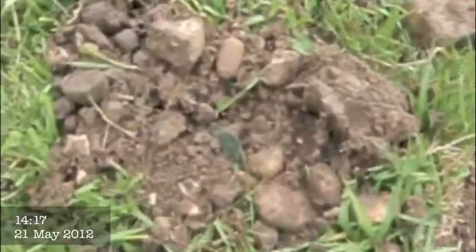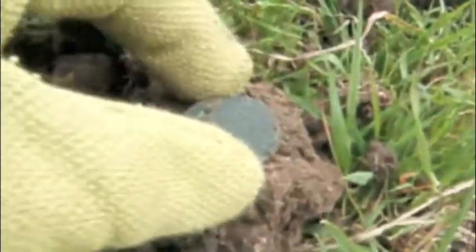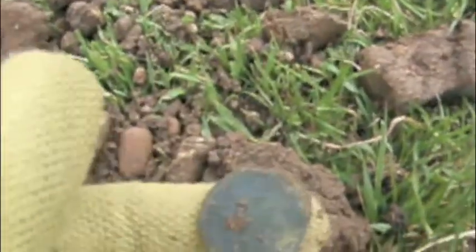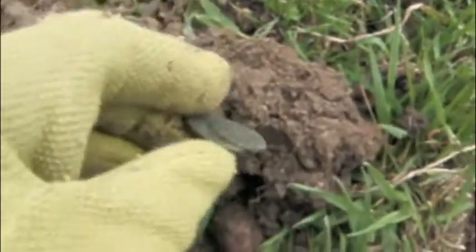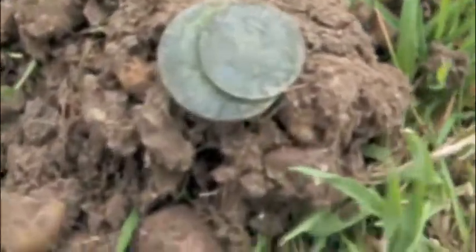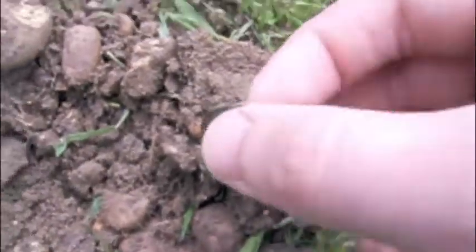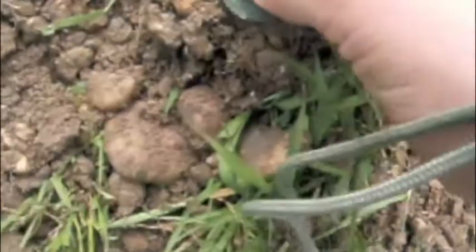15 minutes later, and I have a two-coin spill here — a penny and a farthing stuck together. I can already tell that the halfpenny is Queen Victoria Young Bun, but I don't know what the farthing is, as the bust is obscured. I'm in two minds whether to take them apart or keep them together. The halfpenny is Queen Victoria Young Bun of 1880s date, and the farthing is George V dated 1921. Lovely little pocket spill.